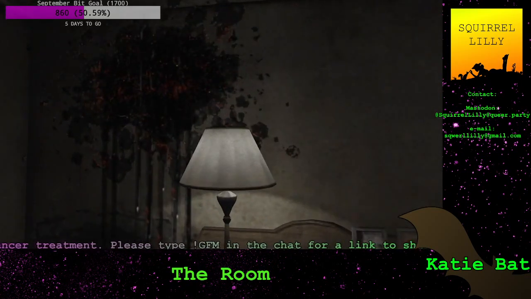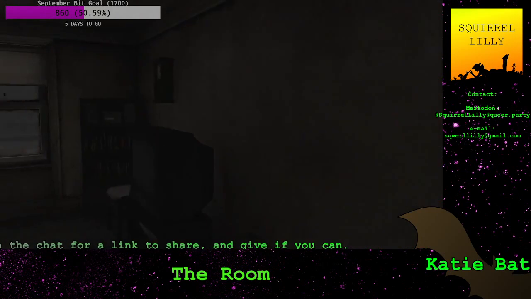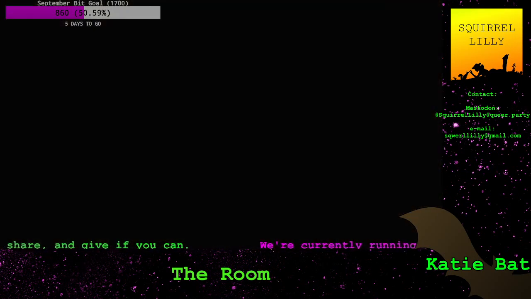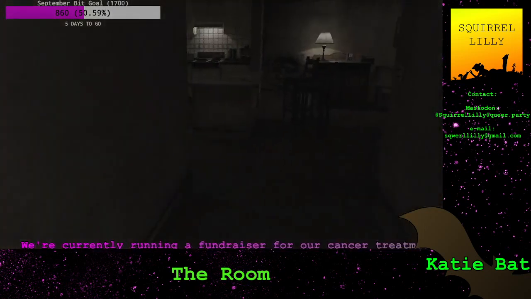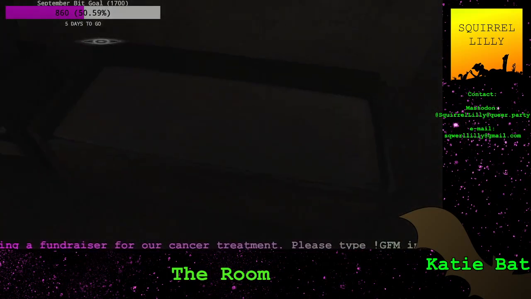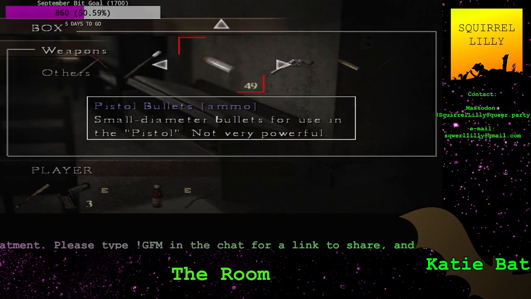We done? All right. Make sure it's gone in here too. Yep, all good. What an asshole, right? Just comes into my apartment, climbs through my wall. No respect.